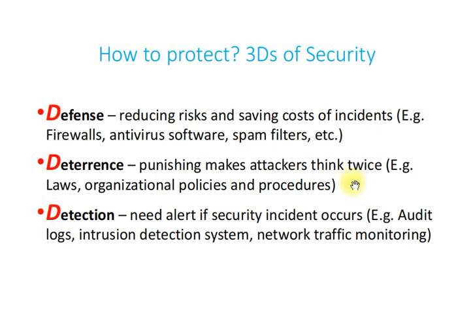And then deterrence, punishing makes attackers think twice. So organization policies and procedures, and also government laws as well, should be able to punish the attackers, the hackers and the crackers. What is the government doing about it? If any hacker or cracker is discovered, there should be punishment that will discourage other people from doing it. Detection, need alert if a security incident occurs.